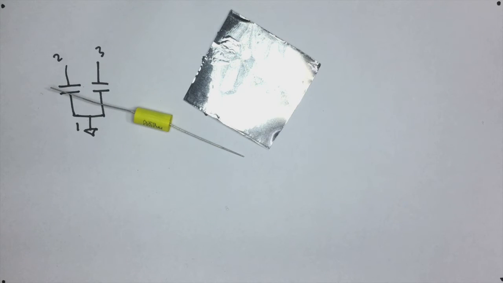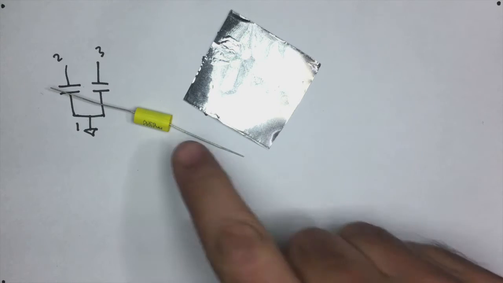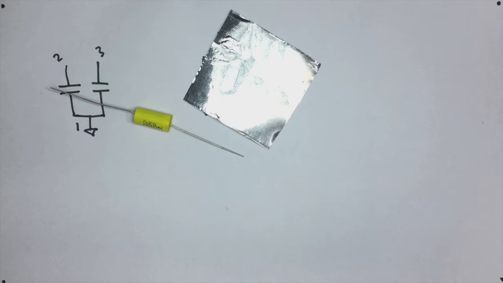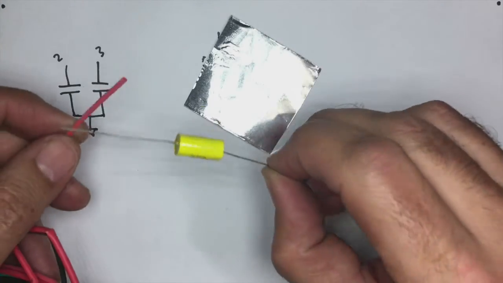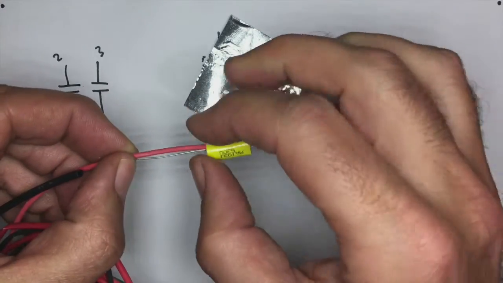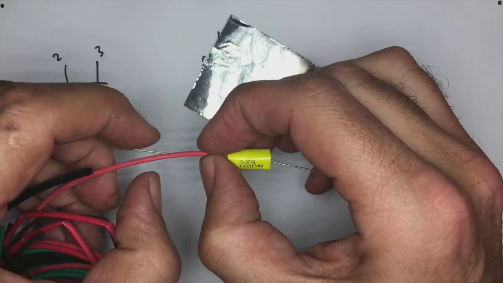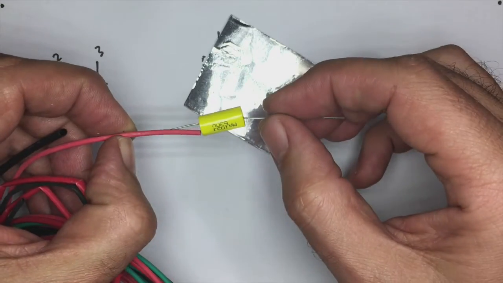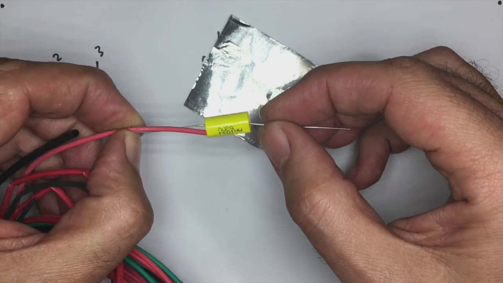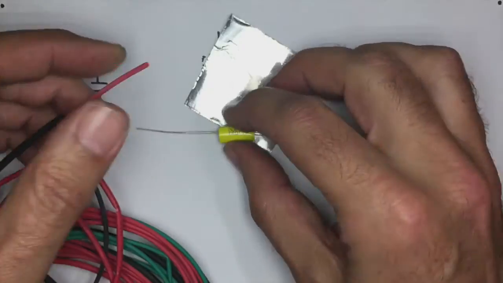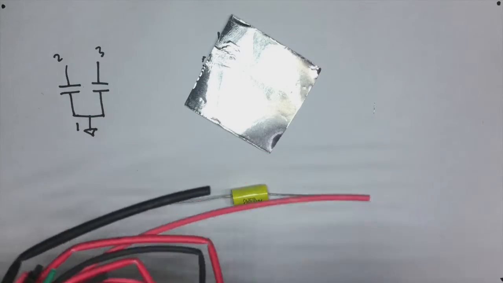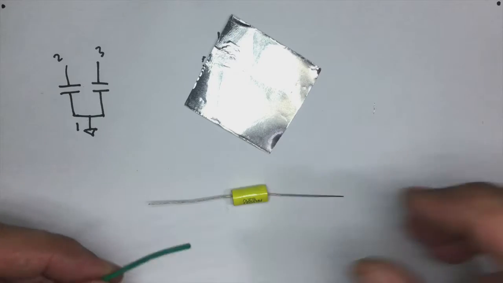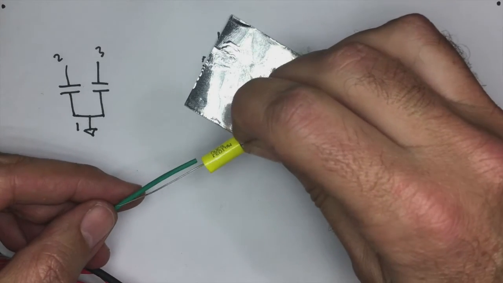The next thing we need to do is we need to make sure that this aluminum tape is not going to short to the pins, to the actual leads. So what we need to do is we need to put some heat shrink to the point where the tape is going to come to. So in this case, let me just use this one I've got more of.